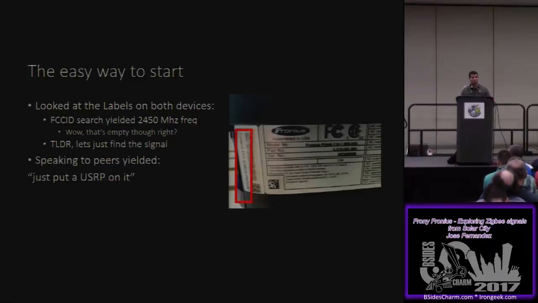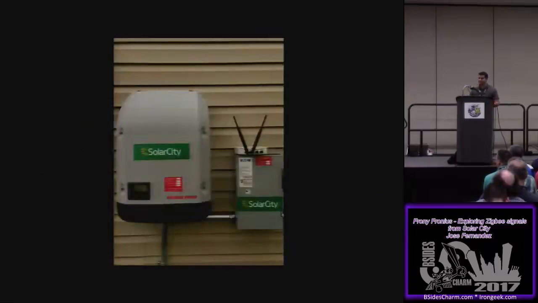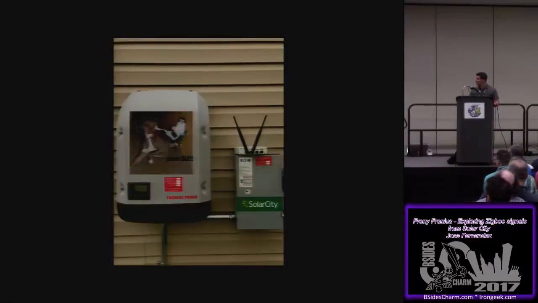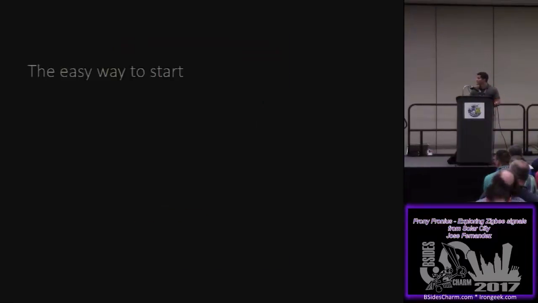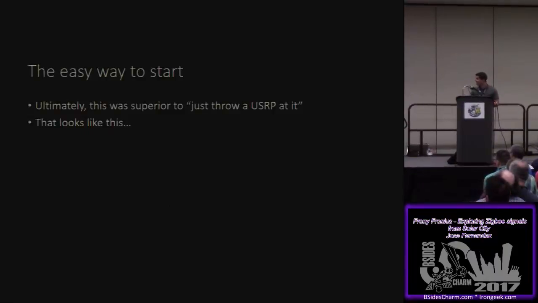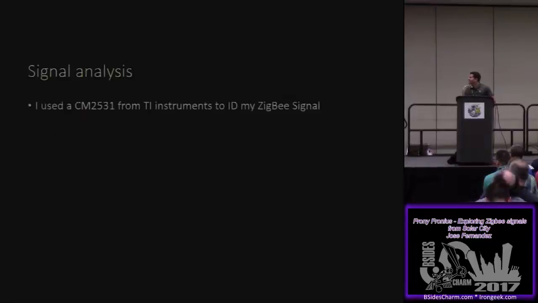For me, I was just like, okay, so there's a lot of things going on there. Let's find out what's going on here. So I started speaking to some of my peers. It's like, hey, what's the best way to approach this, right? And I was told, just put a USRP on it. Okay, so that looks like this. Right? No, it's not that easy. It's bad advice.